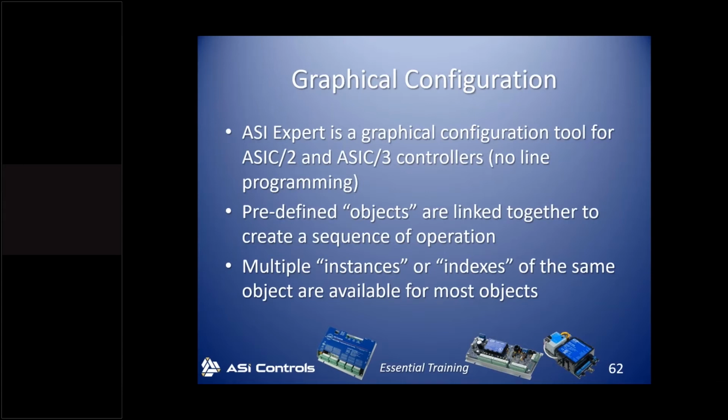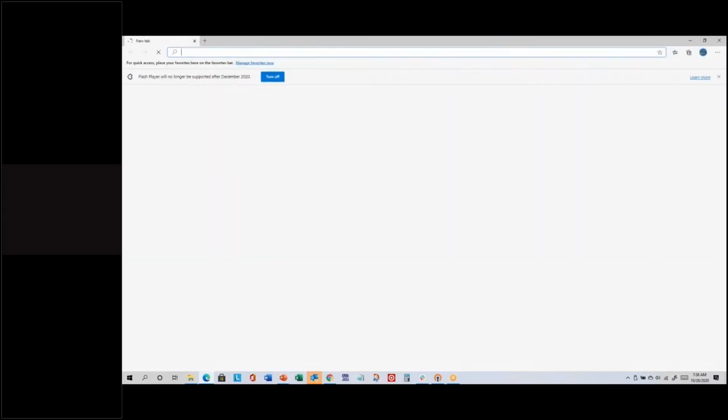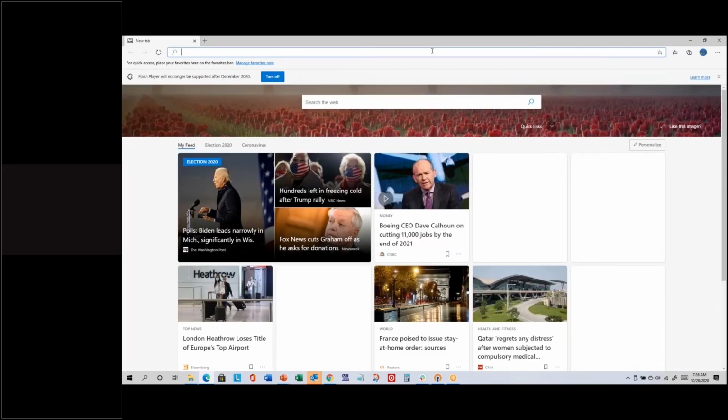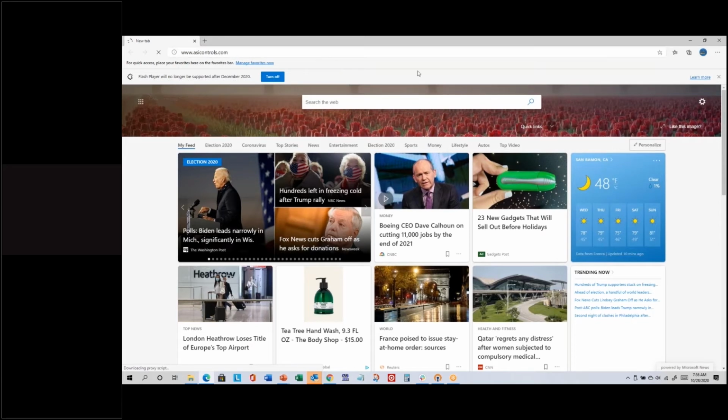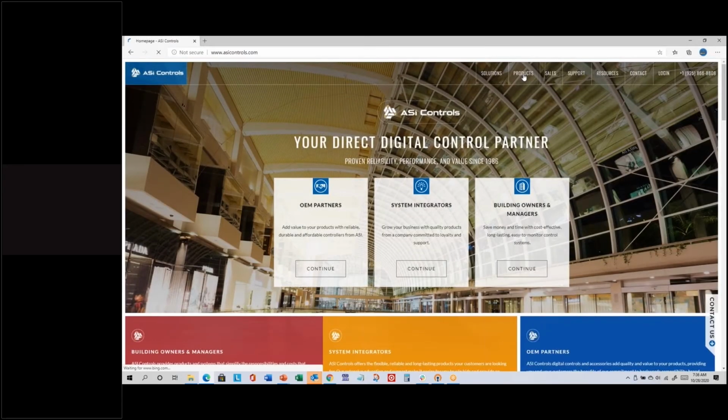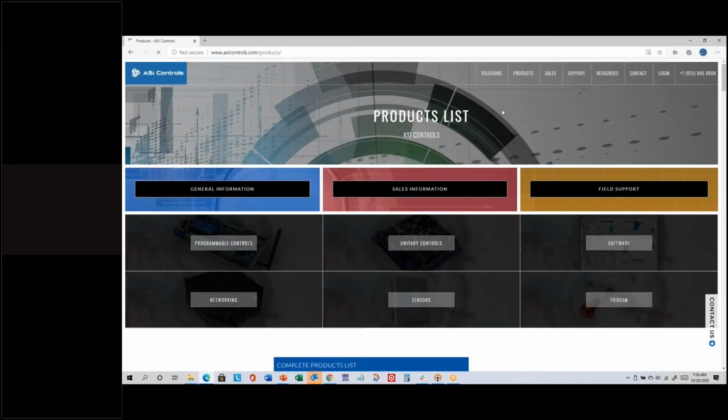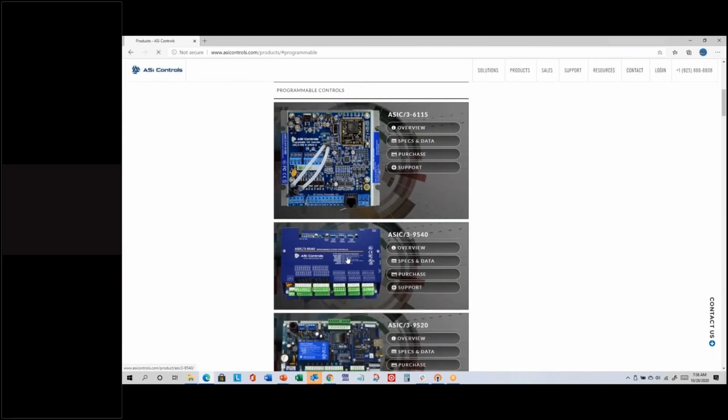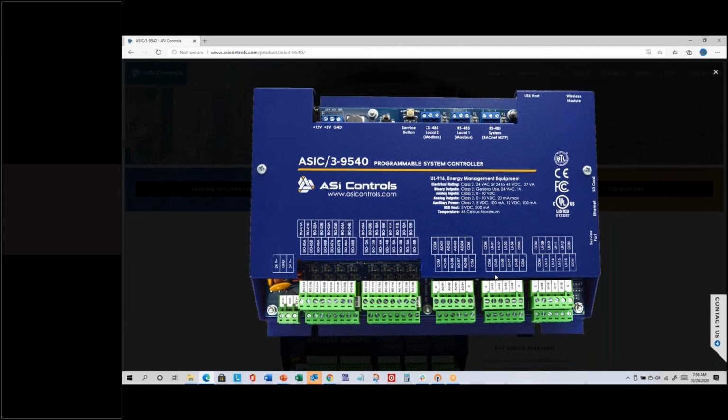And in fact, on the cover for the 9540, they are actually labeled 1 through 16. And so when you're doing panel drawings or programming the controller or anything like that, you'll just have to remember that what is labeled, I'll show you here on the picture, what's labeled as UI01 is actually input instance 0. What's labeled UI16 is actually input instance number 15. So it's a little weird at first. After you've done a few drawings or programmed a few controllers, I think it becomes pretty intuitive, and you just do it subconsciously.